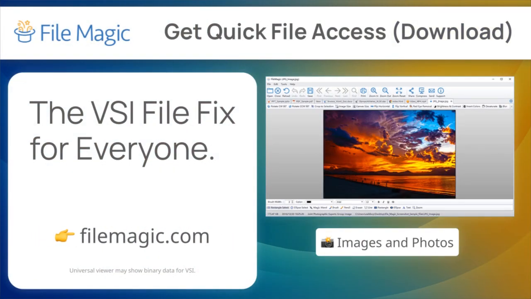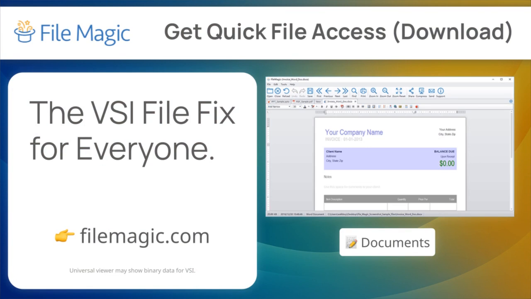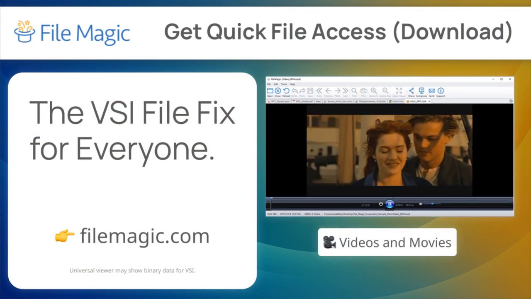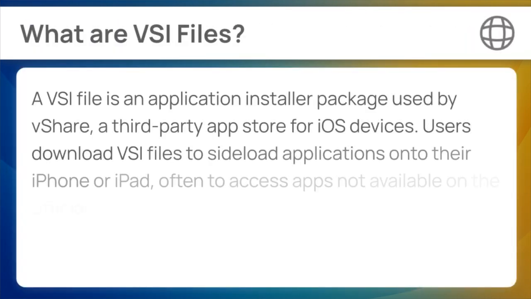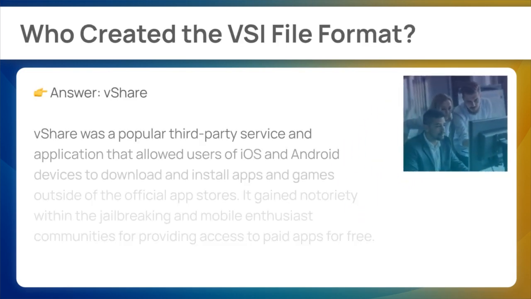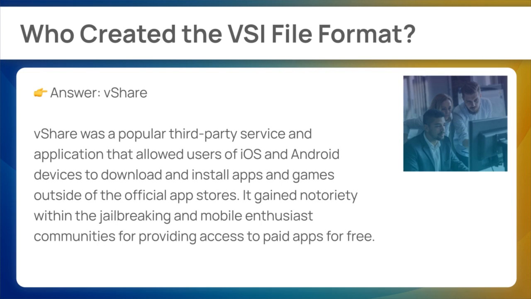We are going to maximize results with a single, highly effective VSI file inspection program that provides coverage for a wide range of formats. A VSI file is an application installer package used by vShare, a third-party app store for iOS devices. Users download VSI files to sideload applications onto their iPhone or iPad, often to access apps not available on the official Apple App Store. The file contains the necessary data to install the application.